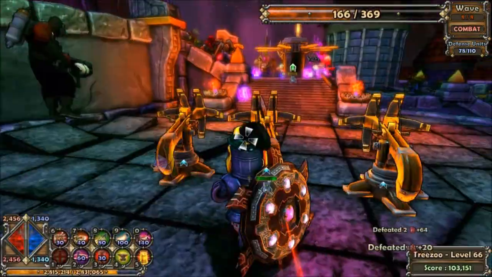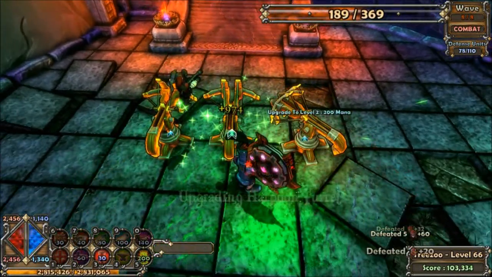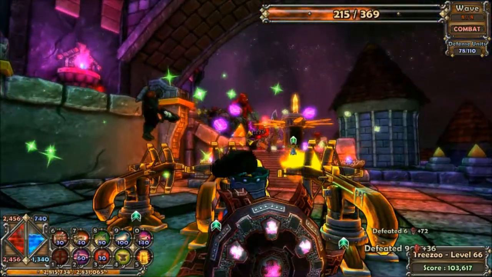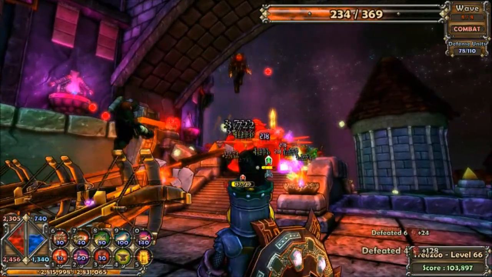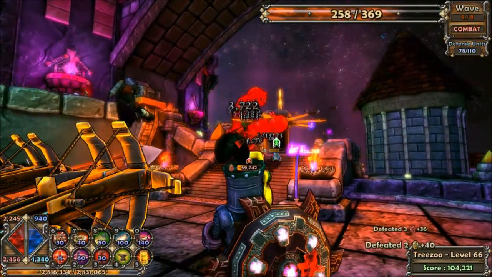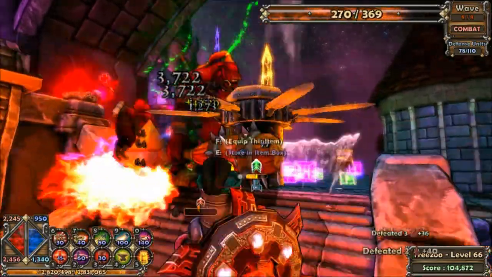Oh, he's a red. Oh, he's a red. I didn't plan on that. I did not plan on that. Ow, dick. At least I know I can handle it. The turret will live. It'll take some damage, but it'll live. Okay, he's down.